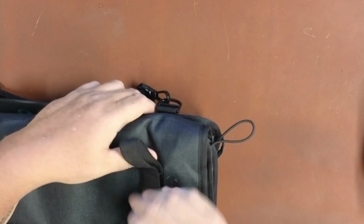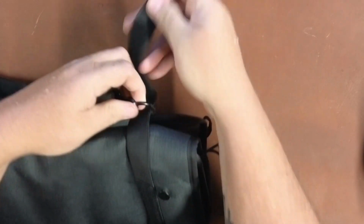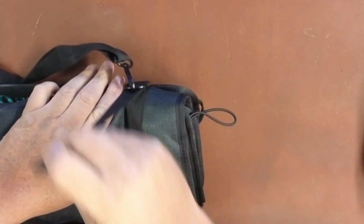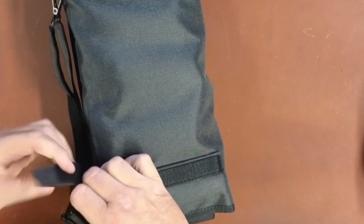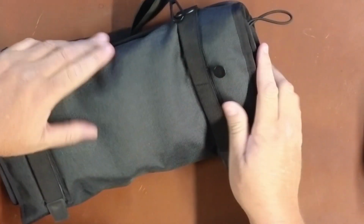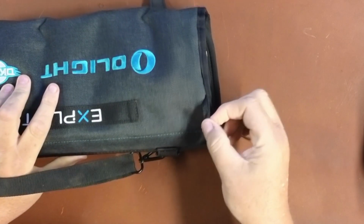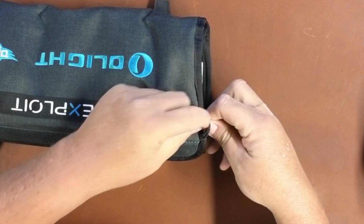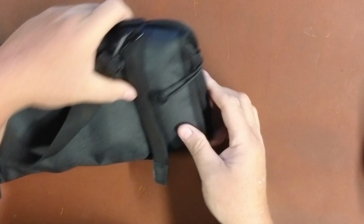All right, and then these come through and go through the bottom there, come back through the top, and then cinch down like that. Okay, we hook these. Oh, actually, that makes more sense. So there's this little loop right here, and this comes up. Pinch that, goes up through there, then comes back around and really cinches down the side.